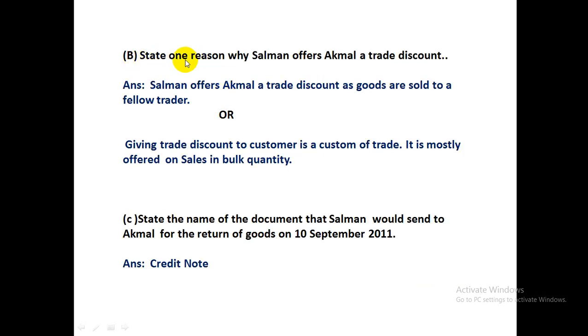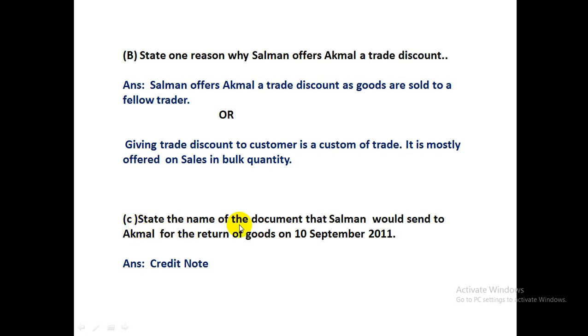Question B. State one reason why Salman offers Akmal a trade discount. Salman offers Akmal a trade discount as goods are sold to a fellow trader, or it could be said that giving trade discount to a customer is a custom of trade. It's mostly offered on sales in bulk quantity.